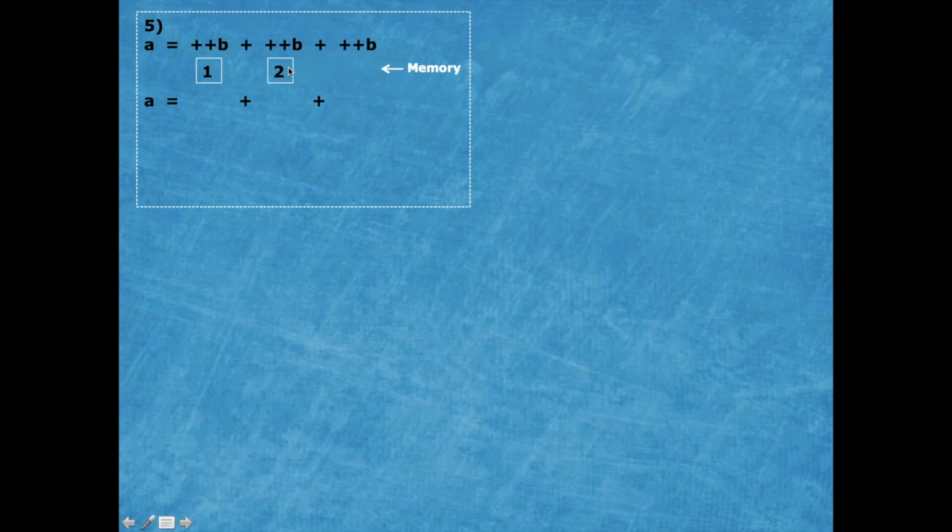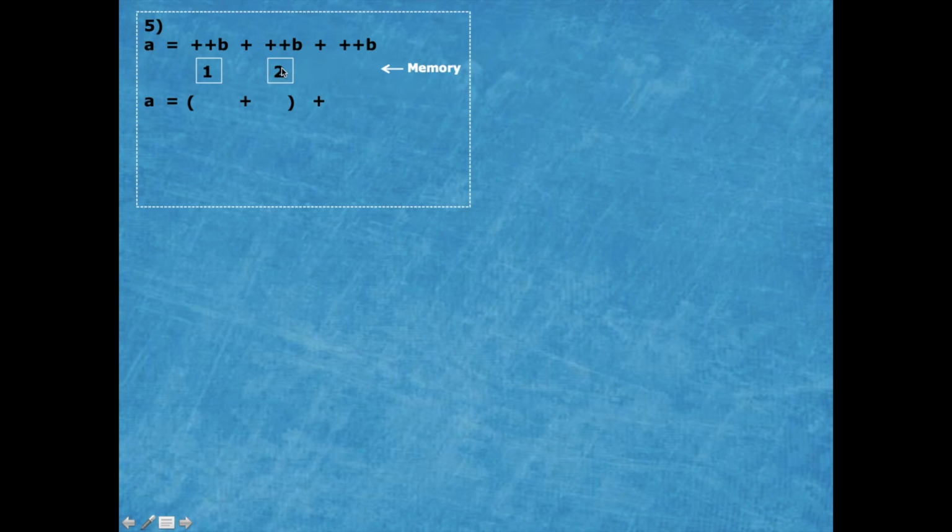Okay. Now there is a catch over here. If you don't pay good attention, then you may make a mistake. What many students would do is go from here to here and make b equal to 3. But here comes a twist. What the GCC compiler does is, before going to this ++b, it will perform the addition which takes place because of this plus. So first of all, the addition will take place over here, and so that the addition takes place, first of all substitution should take place.